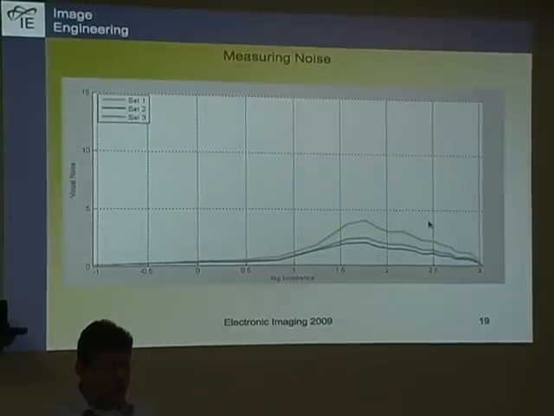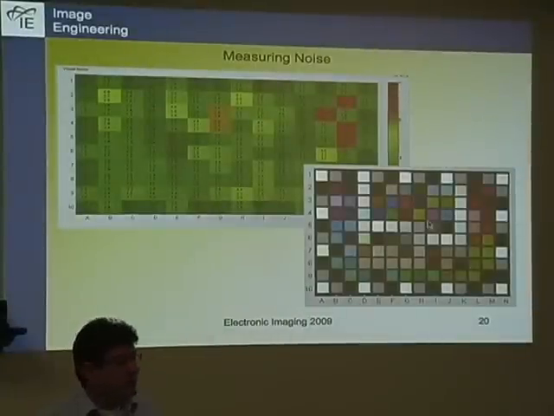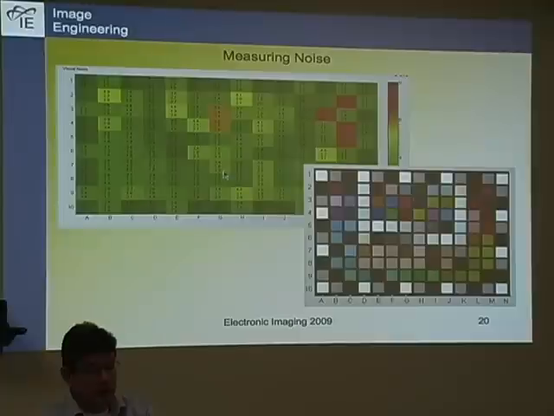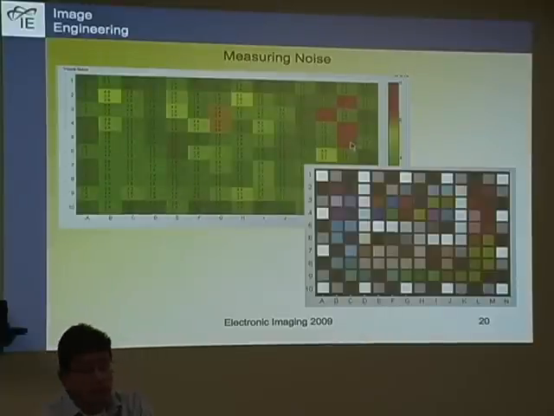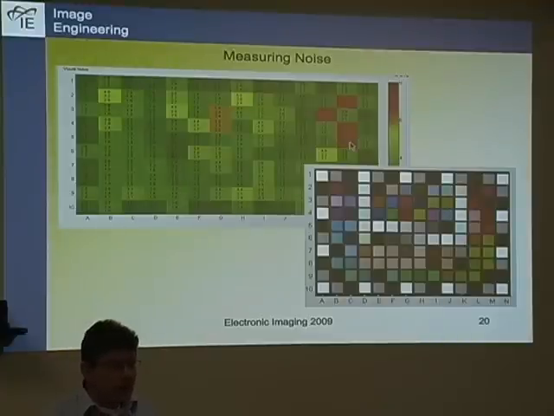The interesting thing is you can not only apply it to the noise chart that the ISO standard provides, but you could also do the same kind of evaluation for a target like this, which is basically the ColorChecker SG that you can get from X-Rite. And you can find, for example, with this camera that we've analyzed here, that this camera has some problems in the light red tones with the amount of noise that you see there. Okay, so that is how we measure noise today.